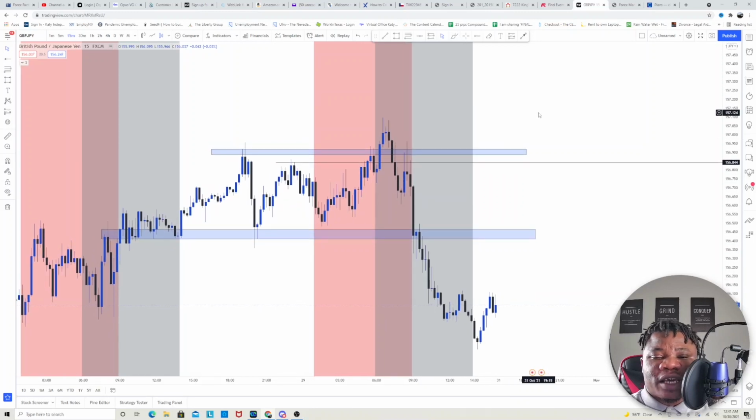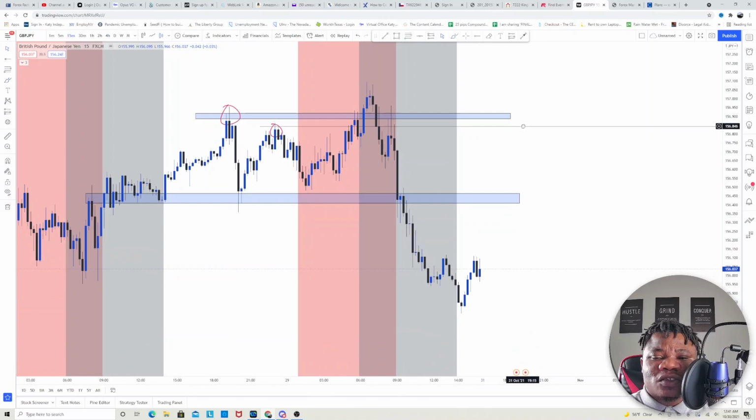And over here, if we look, we had the previous Asian session right here, and we have the previous high of the Asian session as well. So we have these highs right over here. This high here, I would have been expecting price to break the previous high and then hopefully continue going bullish. But in this case, price didn't do that at all, because price decided to reverse.